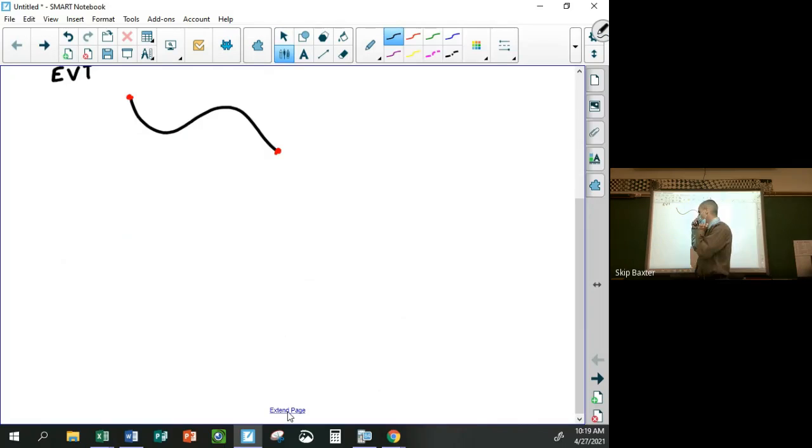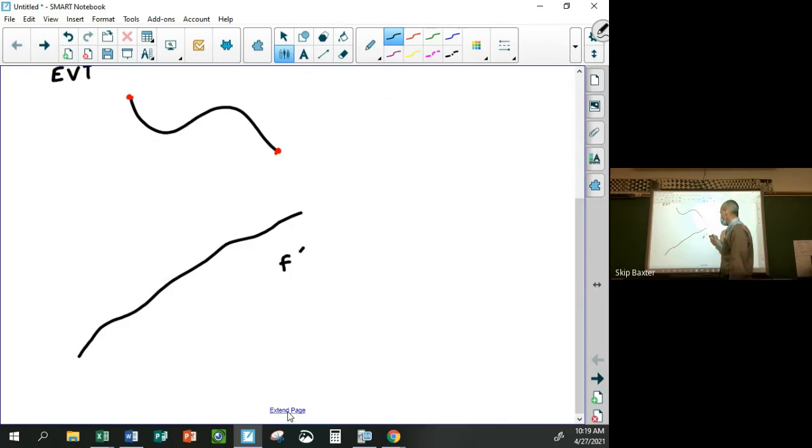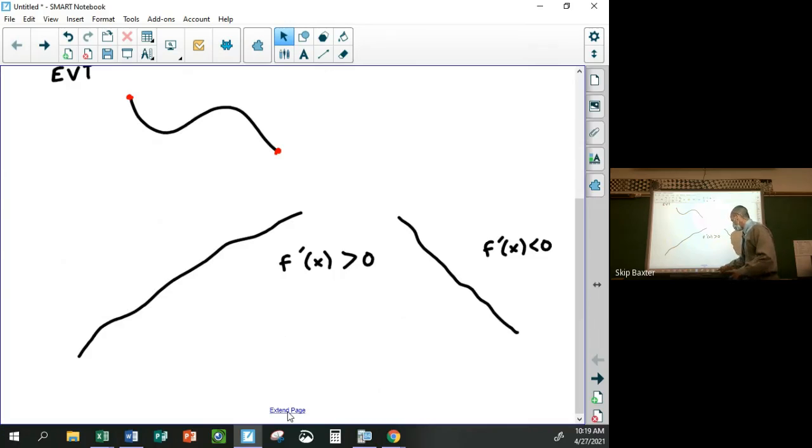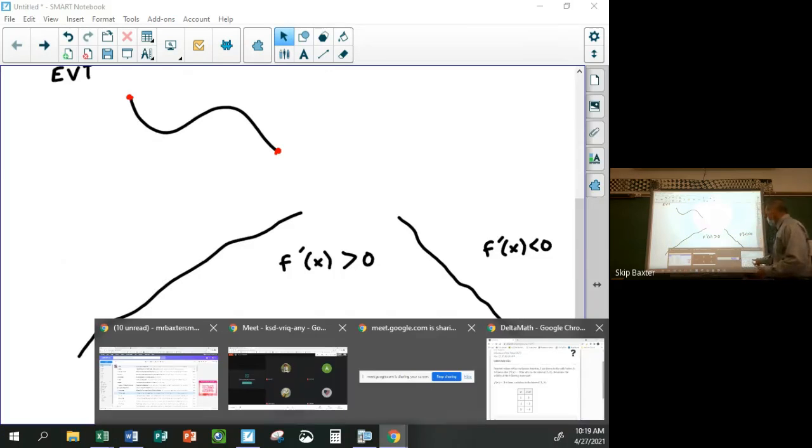So a function where f prime is positive might look like this, okay? It could have curves in it and stuff, but anywhere you look, it's increasing the whole way. So this is what's happening if f prime of x is positive, and if f prime of x is negative, it's just strictly decreasing from left to right. This is f prime of x is negative. Does everybody understand that? Okay, so now that we have that understanding, let's look at the question. I wasn't aware that those types of questions were on.